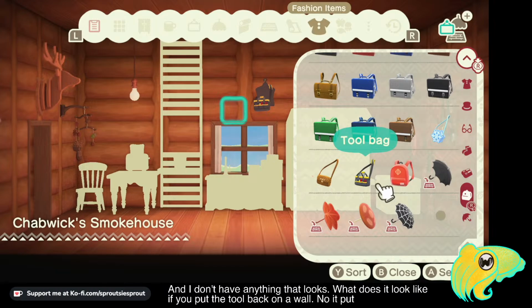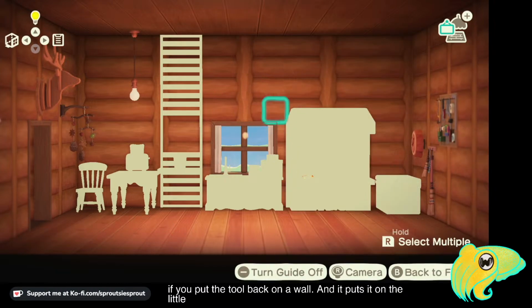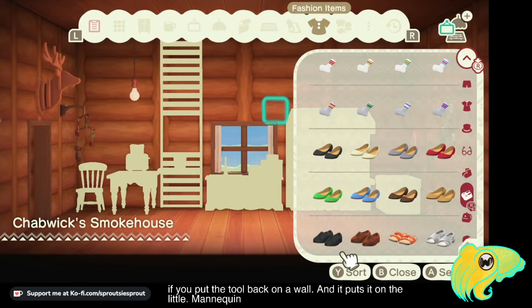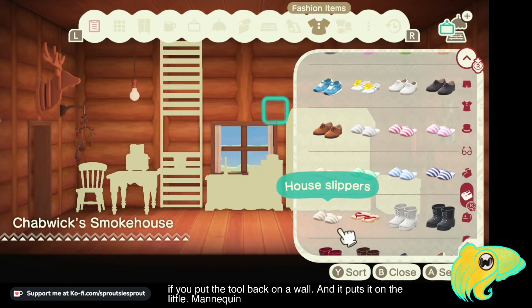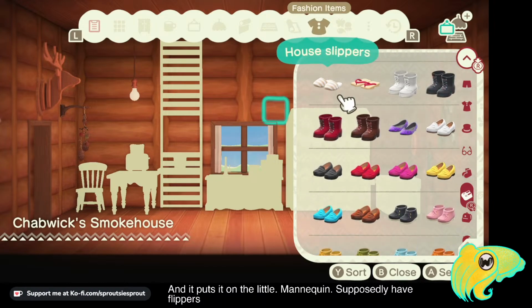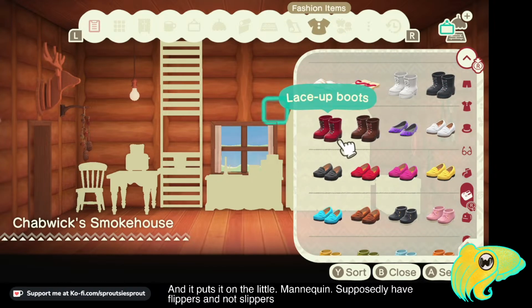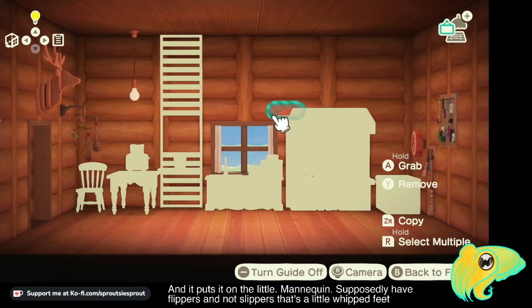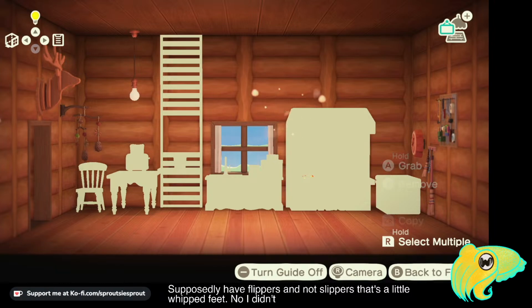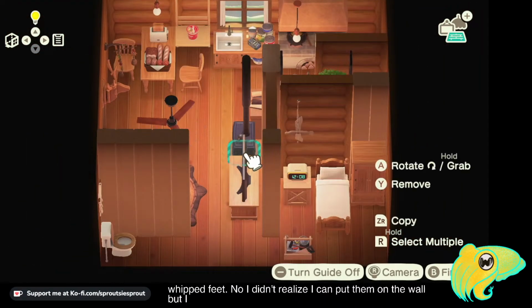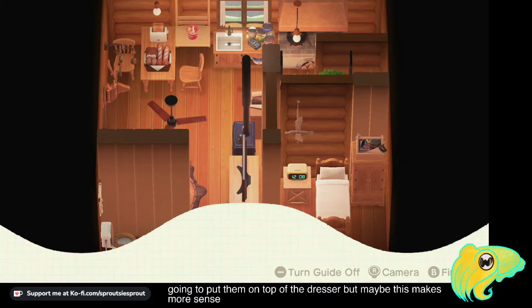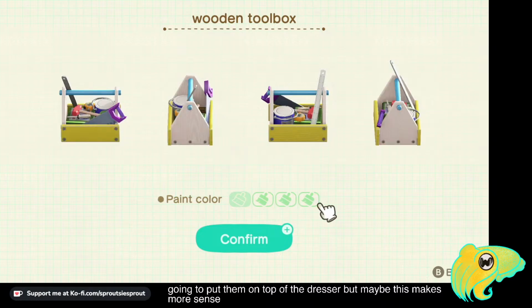Oh, it puts it on the little mannequin. Suppose they have flippers, or not flippers, the little webbed feet. I didn't realize I can put them on the wall, but I was gonna put them on top of the dresser. But maybe this makes more sense.